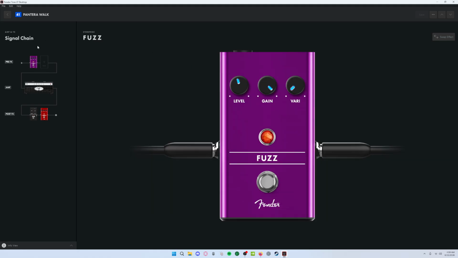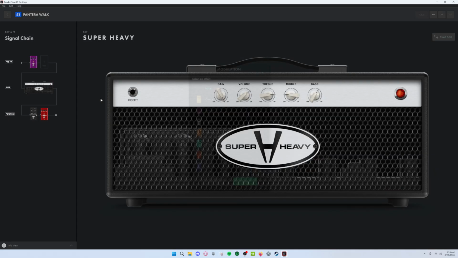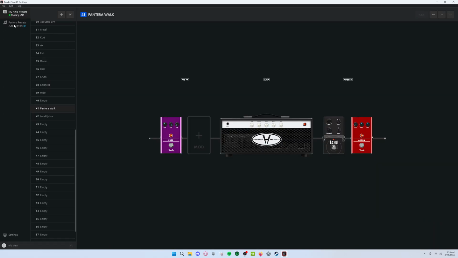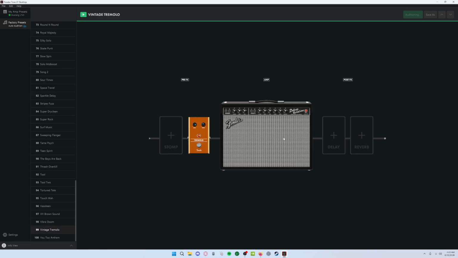You can add more. Once you click add pedal, it'll go into this menu where there's a bunch of pedals that are built into the amp. Then if you go over here to the side, there'll be factory presets. These are a bunch of ones that weren't implemented or are on a different amp, as I said. And there's 100 of them. You can configure them if you want to change them, which I don't recommend because they're already pretty cool.